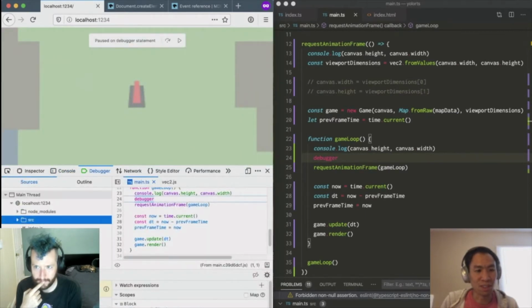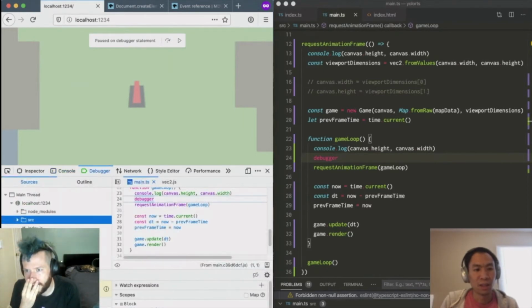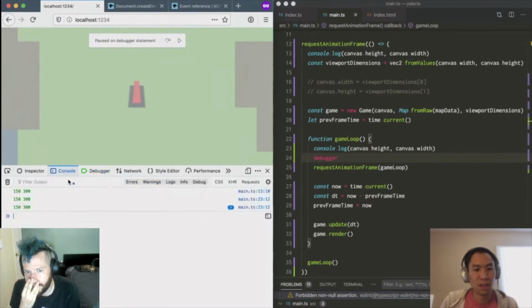Isn't that interesting? Yeah, wait, go back to the console. Sorry, what is it logging? How is it logging that every... Oh, I'm sorry, you put it in the game loop. Yeah, interesting. That seems wrong.